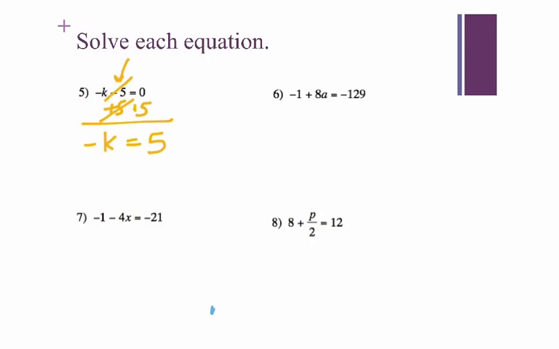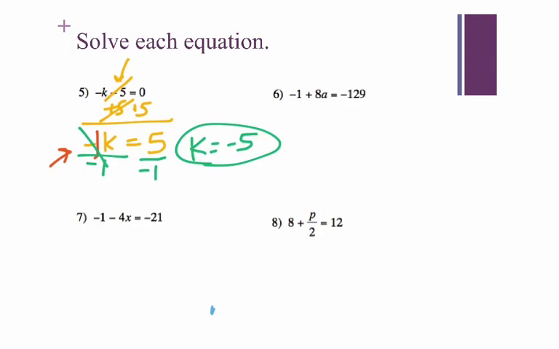However, is the variable isolated? Nope. Because we have this negative sign in front. Well, if it's a negative k, really what number should be there? I hope you said negative 1, right? Because just k is 1, so a negative k would be a negative 1k. So we actually have to get rid of that negative 1. We cannot leave it there. The variable is not isolated. So to do so, we divide both sides by negative 1. There we go. So k is equal to negative 5.